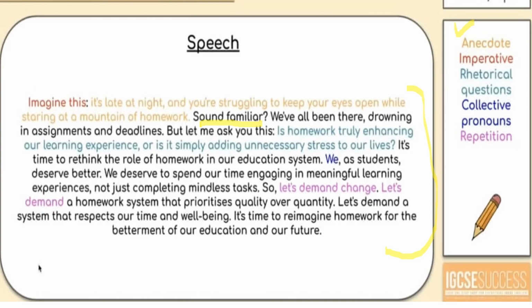So why can't you bring all these things into your writing? Students say that we have written 2 pages, we have written 3 pages, and we don't get marks in the exam. This is the reason: the examiner looks for all these elements of speech in your speech. But when your speech does not contain any such element, then definitely the examiner will not give you the marks. So a speech will not be a speech, it's going to be an essay.